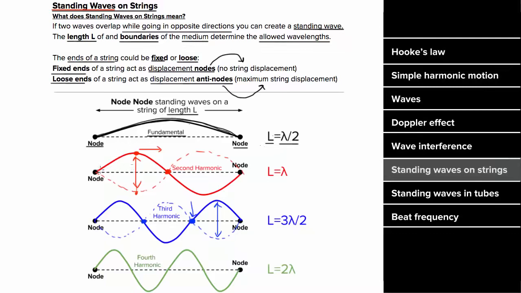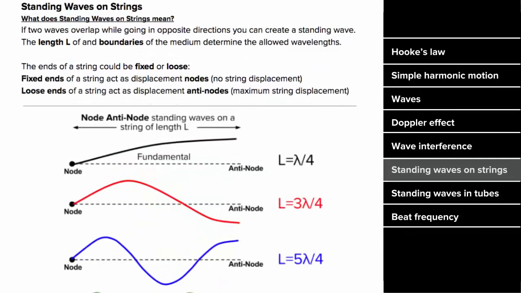Similarly, for this second harmonic, we still have to start and end at a node, so the next possibility would be an entire wavelength, which means the length of the medium would equal 1 wavelength of the wave. And if you get to the third harmonic, this is 3/2 of a wavelength. And there's no limit, you can keep going here. To excite these higher standing waves, you've got to keep increasing the frequency because you'll keep decreasing the wavelength, or the distance between peaks. So what would a standing wave look like if one of the ends were loose?